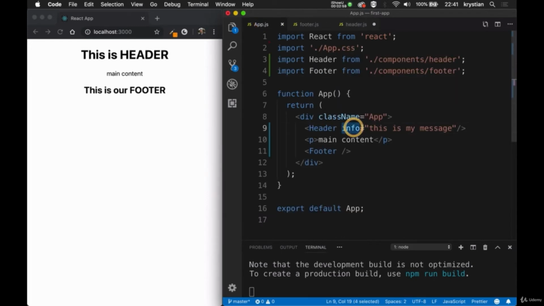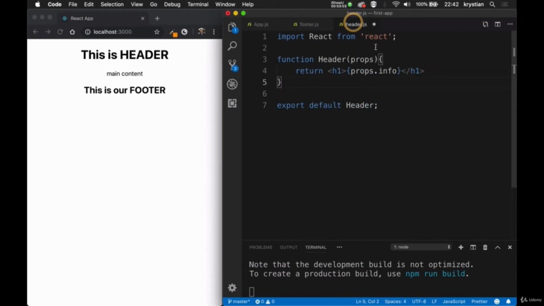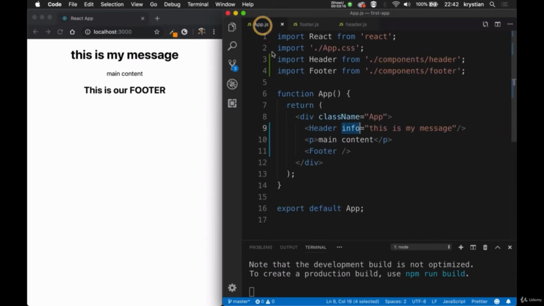So this info is becoming a prop, and then I have access to props.info here. If I save it now, you can see this is the info I'm passing from here. So if I make it 'this is my message', you can see this is reflected here.